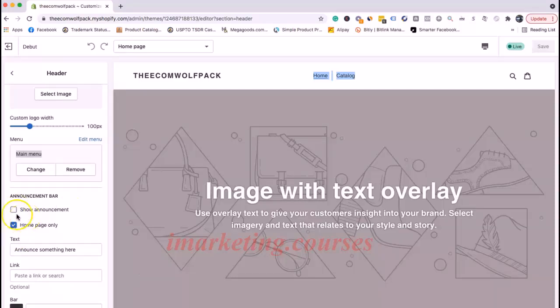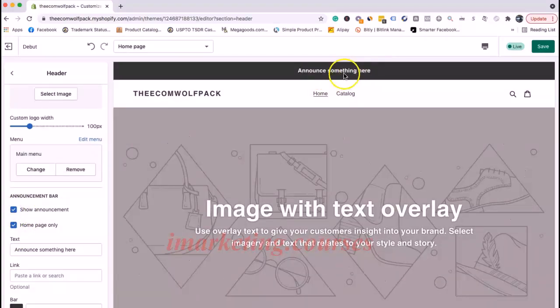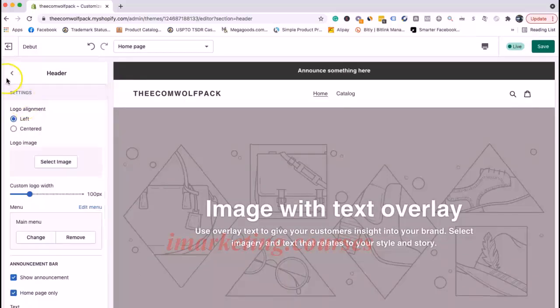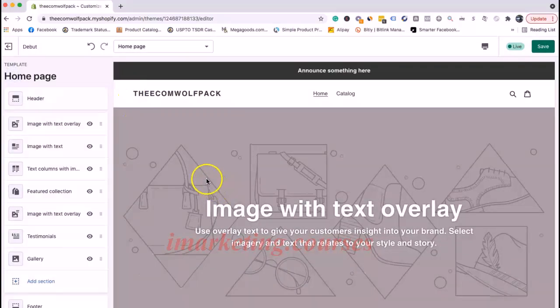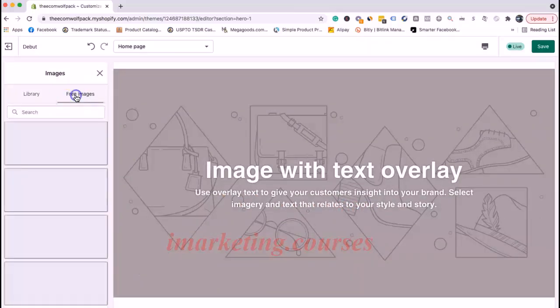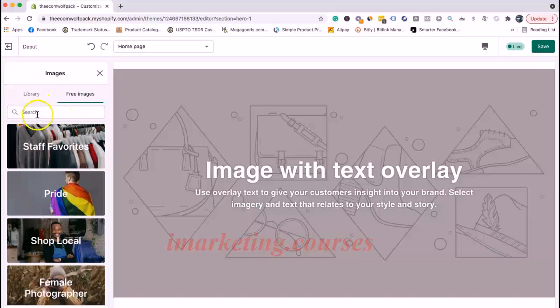So there's different things you could use here, show announcement if you want to announce something here like a sale. But basically, I'm going to show you quickly how to set this up. Over here in the image with text overlay, you could have just a regular photo. Shopify has free images you could pick.